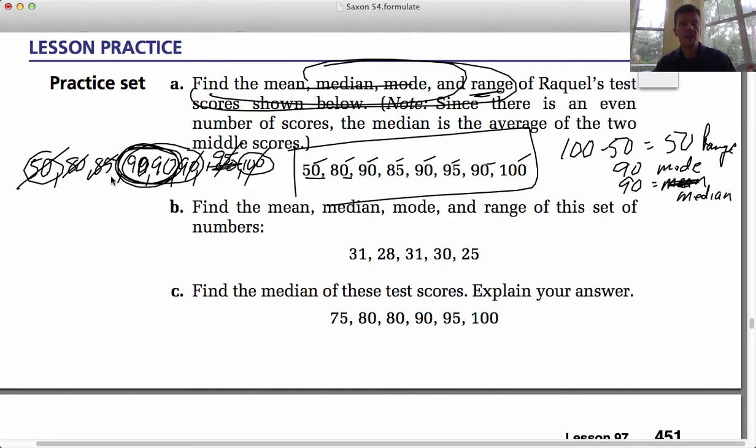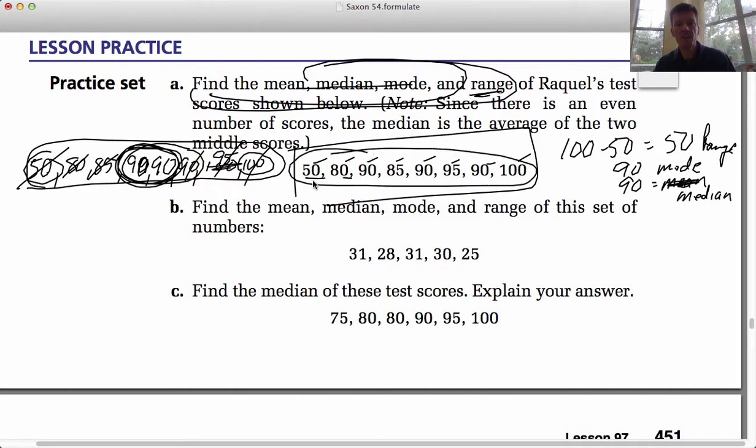Now to find the average, you would add all of these up and divide by the number of numbers that you have. So you have to add all of these numbers up, get the total, and then divide by 1, 2, 3, 4, 5, 6, 7, 8, as we mentioned. So take the total and divide by 8. And that will be your average, or your mean. And I'll let you do that.